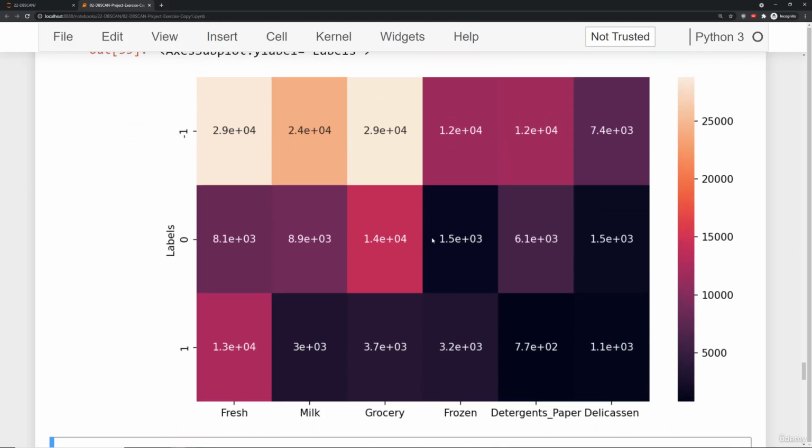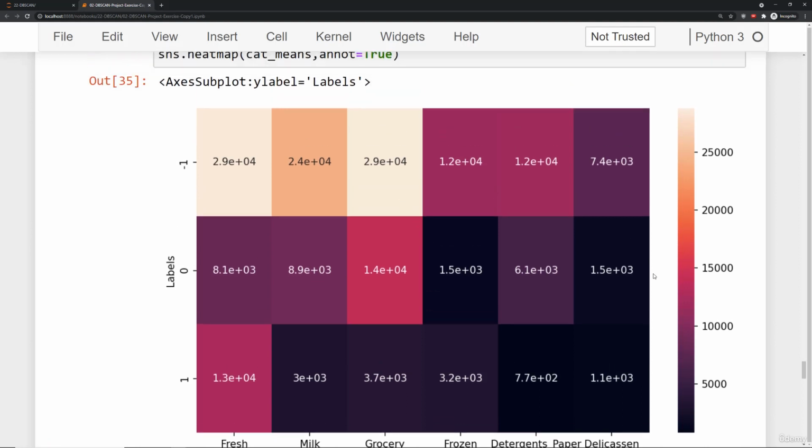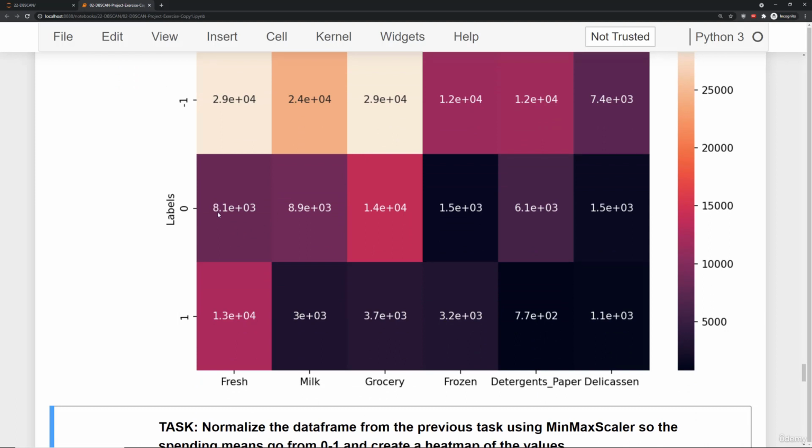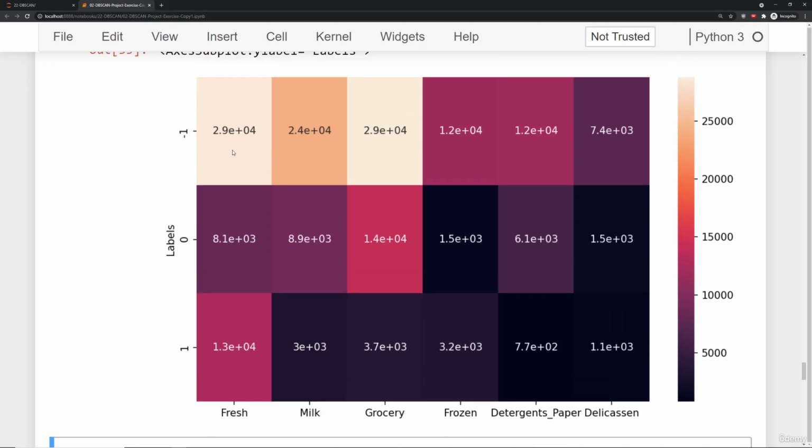So what looks to be the main differences here? Just based off these numbers, we can see that for the case of going from dark to light, light is when you're spending a lot of money on a particular category. So clearly outliers are defined by these vast spending amounts that are way higher than what we see here for labels 0 and 1. And it looks like there were 3 categories that were really pushing this, and it was fresh, milk, and grocery. So that's really difficult to visualize in 3 dimensions. You could do it, but when it comes to 3 dimensions, adding then 3 clusters and coloring everything, that's hard to tell. It's easier to see this in a colorized heat map of the data frame.